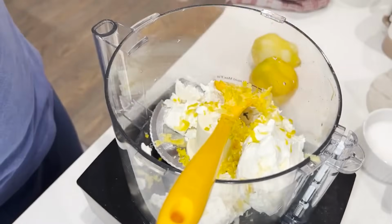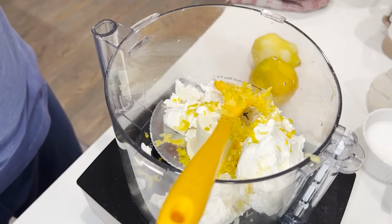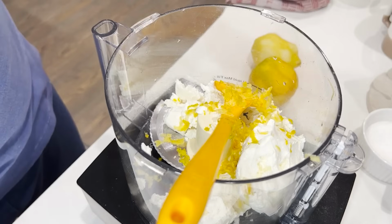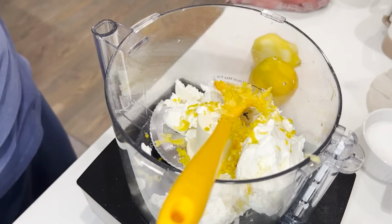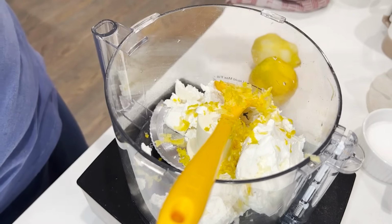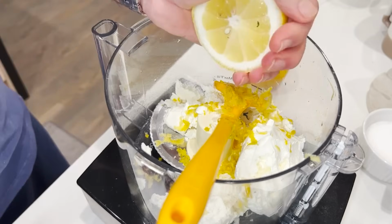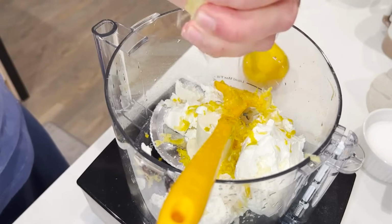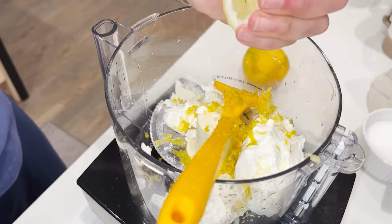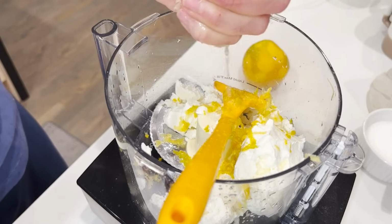So, lemon zest, orange zest, brined sheep's milk feta, just any good feta will do, and an equal amount of yogurt or labna. The yogurt, if you're gonna use it, use a Greek yogurt. Full fat, whole milk. Really does make a difference. Juice of half a lemon, a little more to taste. Just want it nice and tart to complement the sweetness of the onion that we're gonna roast.